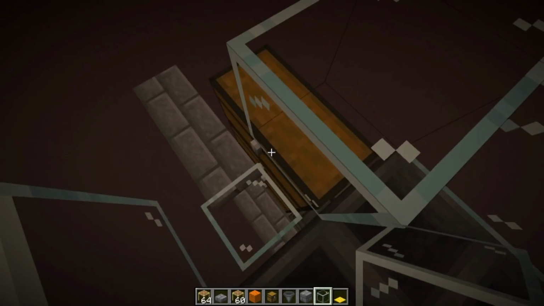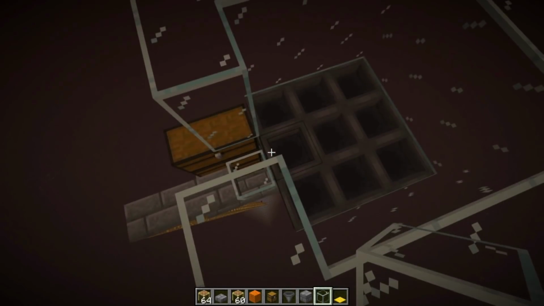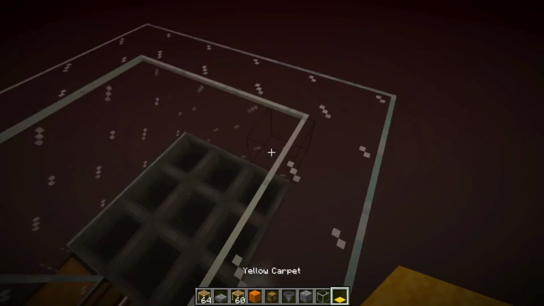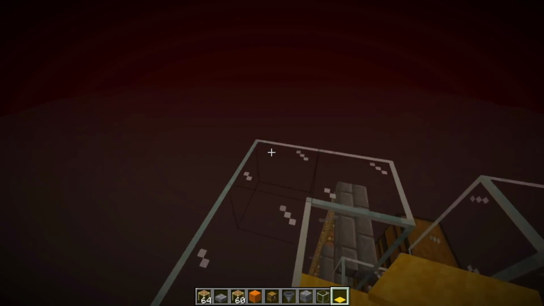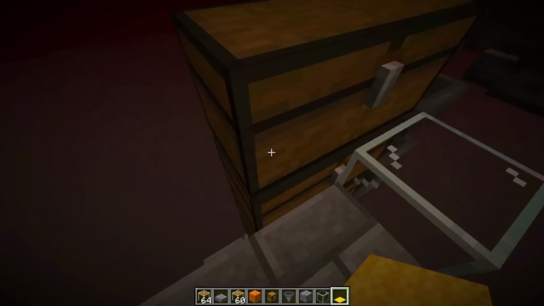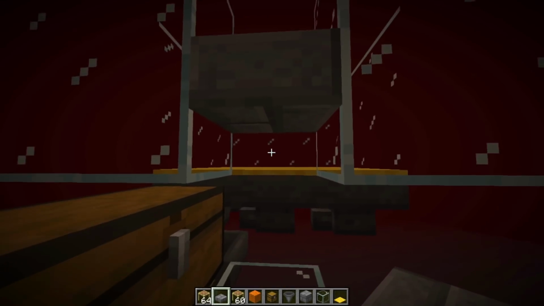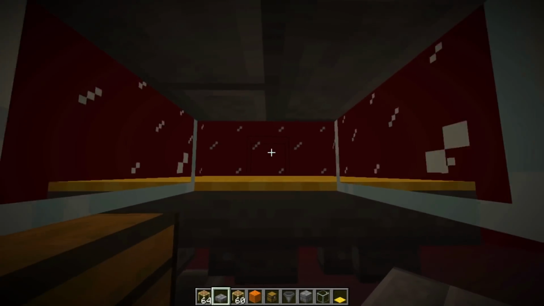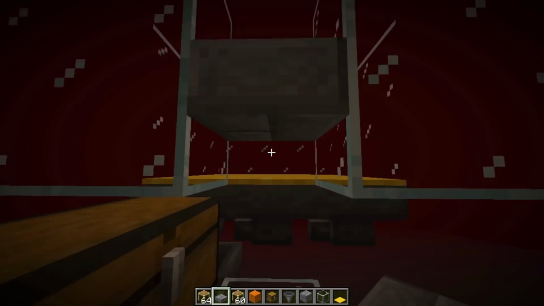Don't put anything on there, and then go another ring around it again, and then put some carpet on top of the hoppers. You'll need to crouch click to do this. This carpet will then stop any XP getting caught in the hoppers, which is really annoying. Jump down here, then pop a top half slab on that one there. So you've just got that half slab worth of space. That's exactly what you need. You can reach the pigmen from there.